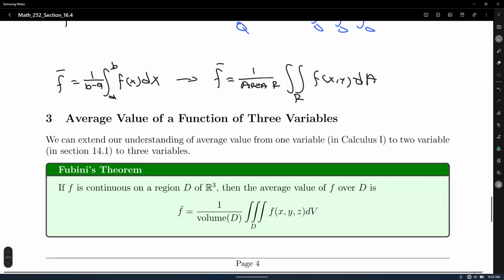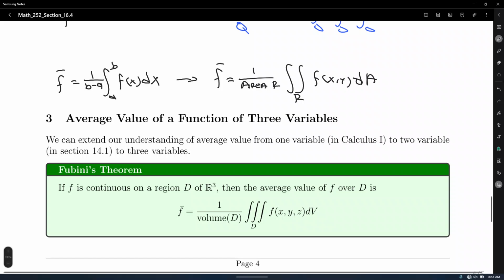Well, that area may be calculated in two different ways. If we're integrating over a nice and simple rectangular region, just use geometry, length times width, or the length of the side squared if it's a square region. However, if it's not a simple region, then we would have to calculate that using another double integral that represents the area.